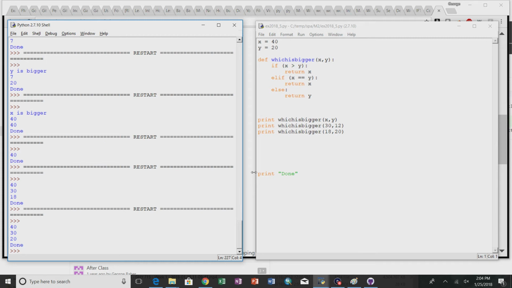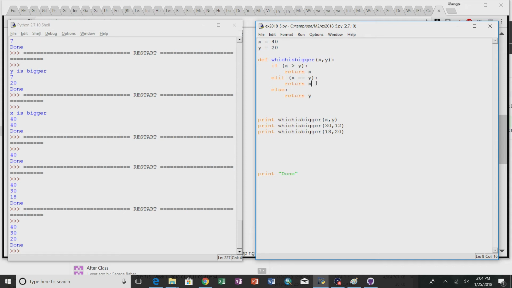Now, one other thing that your question got me thinking about is that return statements, they like blow it up. They stop the execution of a function. A return statement makes it so that the function stops running at that point.